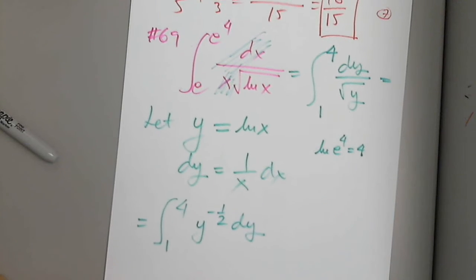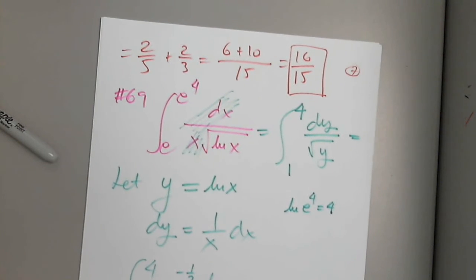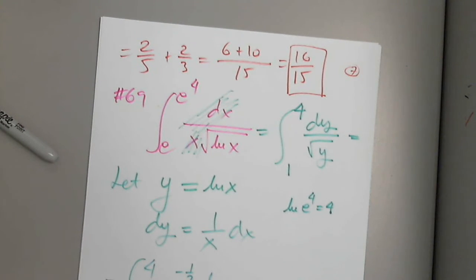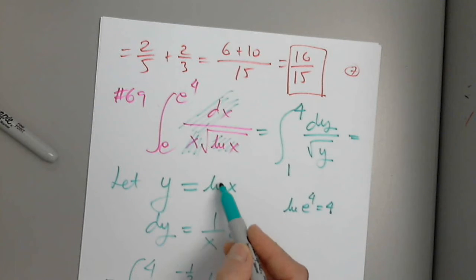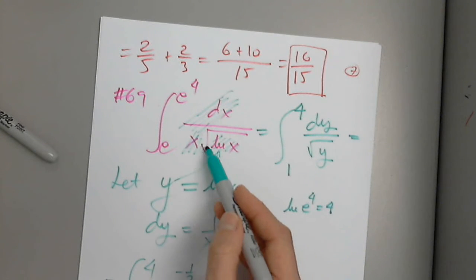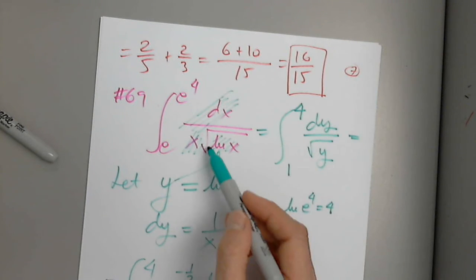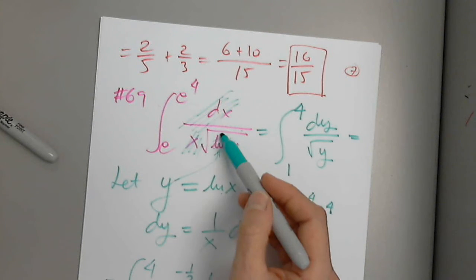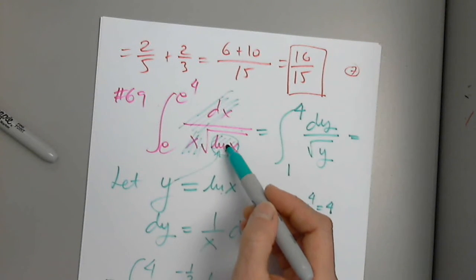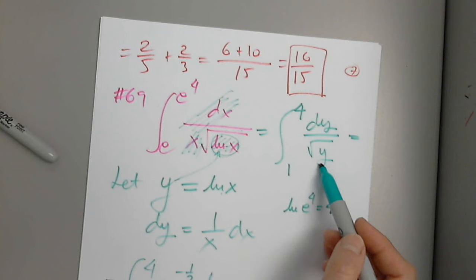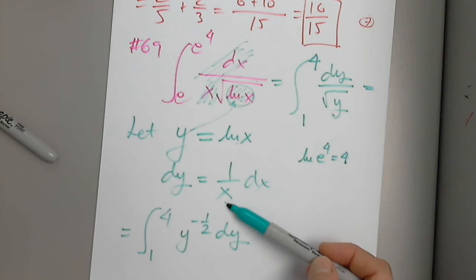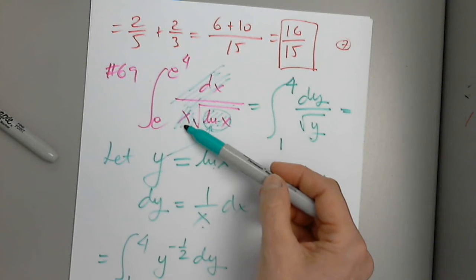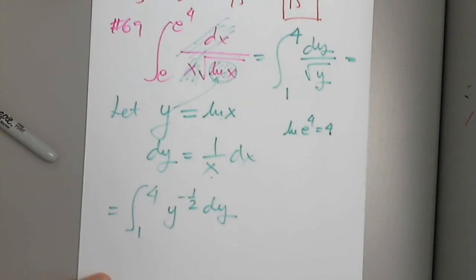Yes, please. I'm confused about how before we got dy over square root y. Here, we denoted this by y, so this must be the square root of y. I can't remove the square root. I only worked inside and replaced this by y, so the square root has to stay. So 1 over x can be written as dy over x. Better? Good.